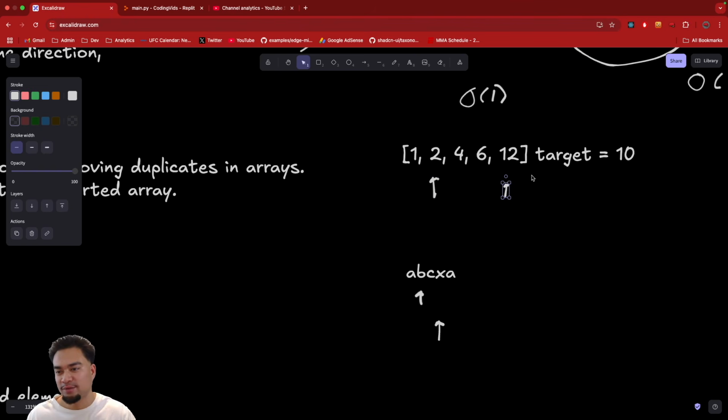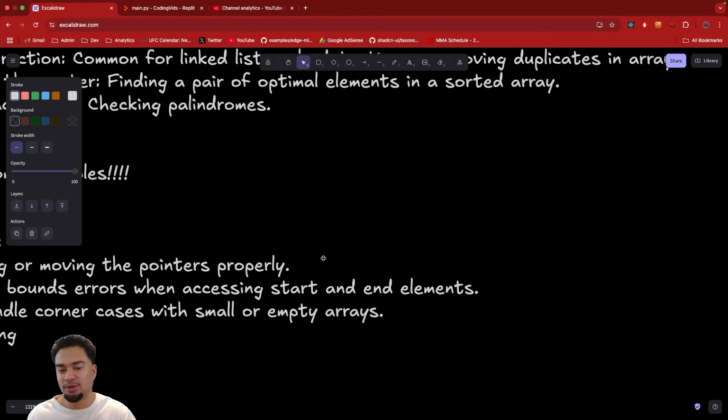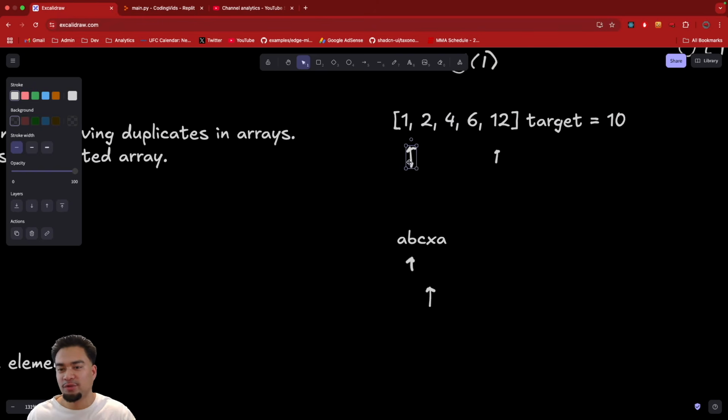For example, if the target is 10 and here's 13, and instead you increment the left, you're going to reach a bigger number and never find the result. So make sure that you're moving the pointers in the right direction and doing comparisons correctly.